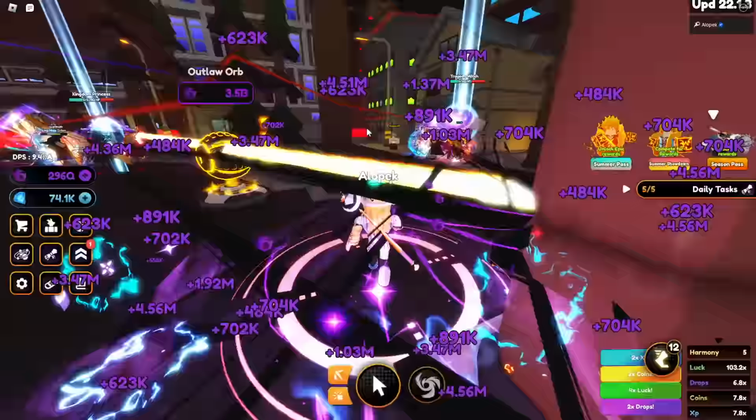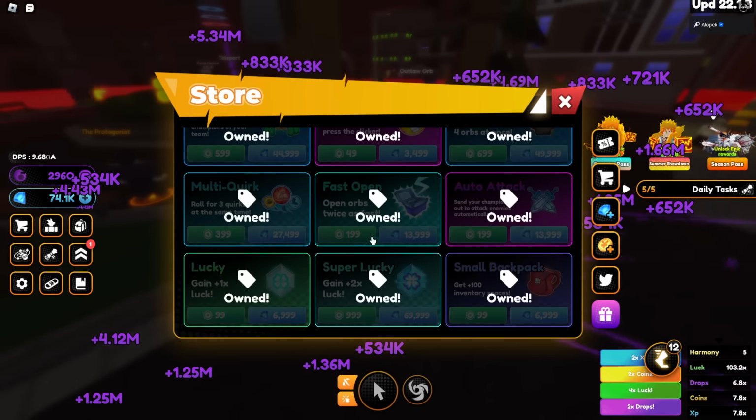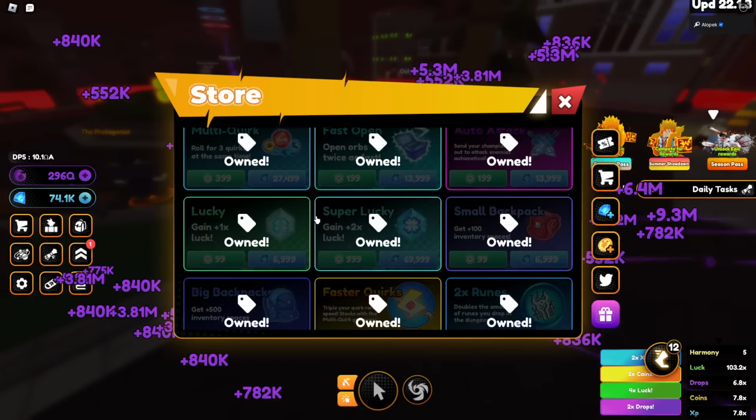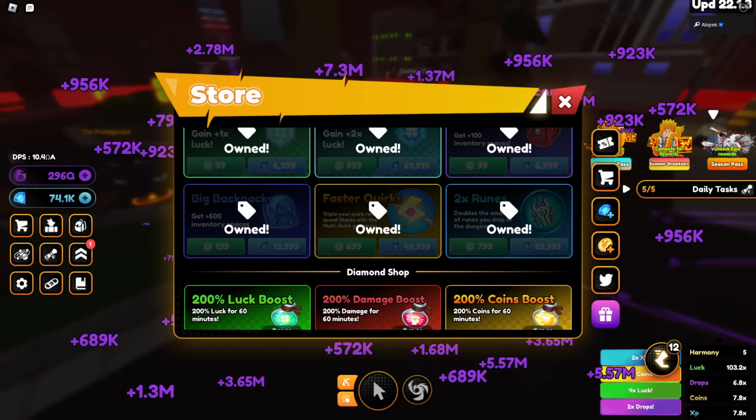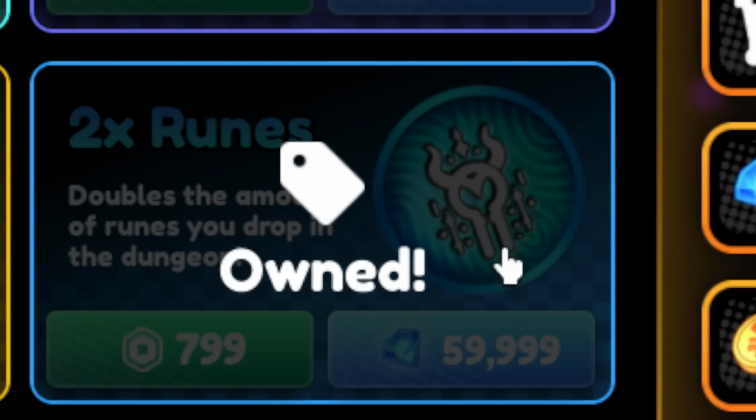So there you go. Now, if you guys want to get runes fast, you got to get this in the shop. I ain't gonna lie. It's not that expensive. You could get it for Robux, but if you do tower mode, you should be able to get it. Actually, it's one of the most expensive passes in the game, but it's worth it. It is 800 Robux, but you can get 60,000 gems pretty easily. That is like a part of the tower mode, etc.